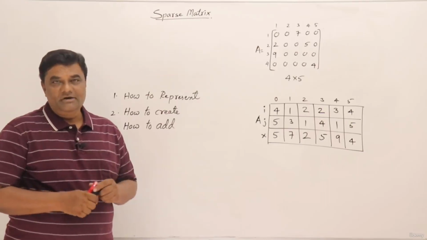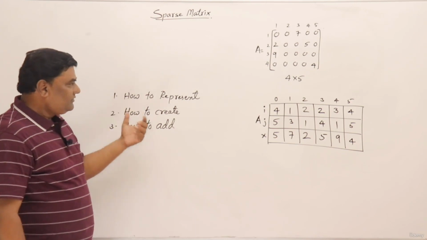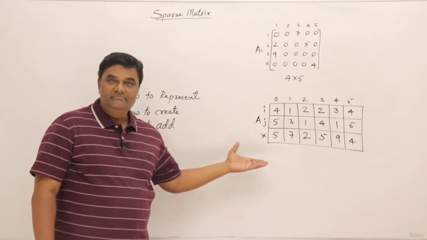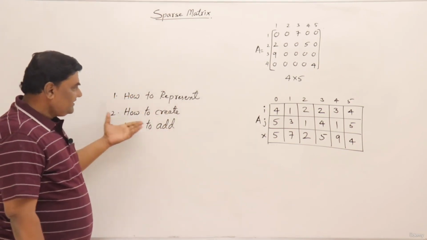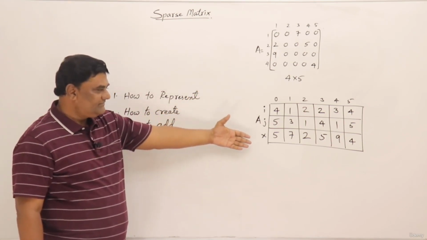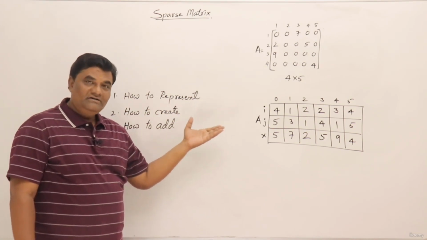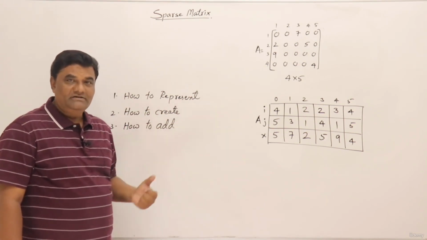In this video, we'll learn about sparse matrix. So these are the things that I'm going to discuss. How to represent this in our program. Then how to create this sparse matrix. Instead of this, we will be representing like this. Instead of a two-dimensional array, how we represent it as a coordinate list or a three-column method.